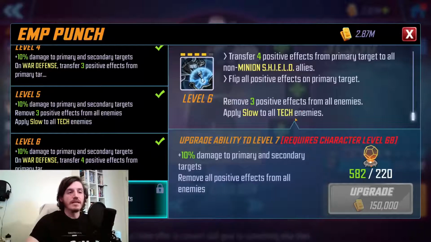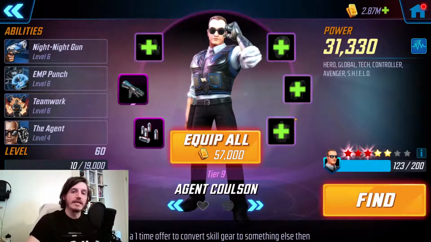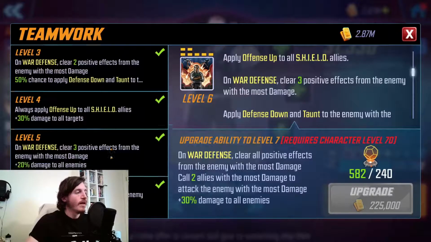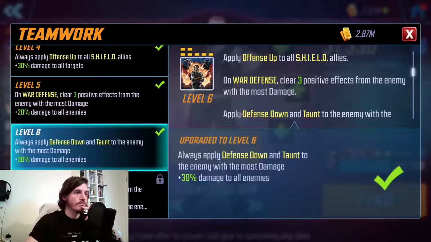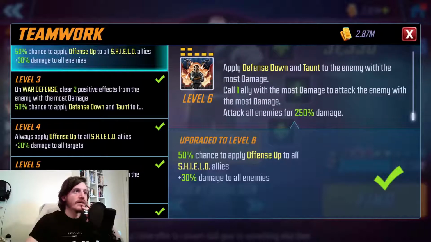But I would say this one may be next on the list after all these, but we don't do lists. We're just doing the ones you need to do to get the team properly up and running in certain modes. This one is a definite. You clear all positive effects from the enemy with the most damage. You call 2 allies in, and that is instead of, I think, 1. So if you go to here, yeah, so you normally call 1 ally in.